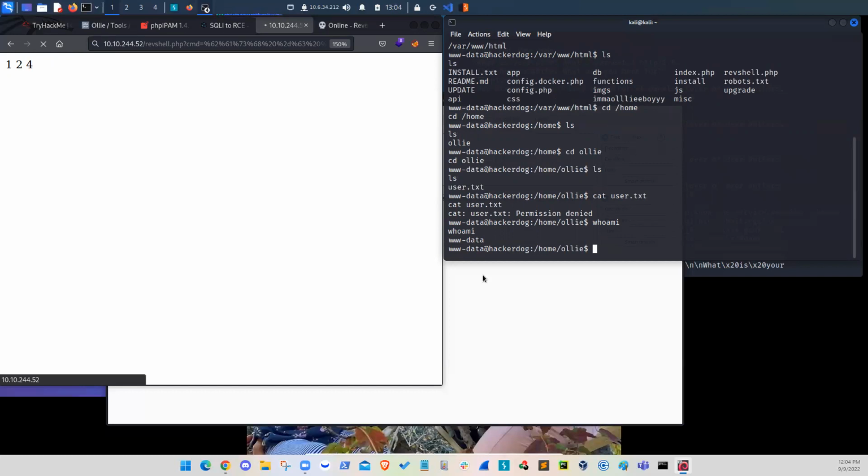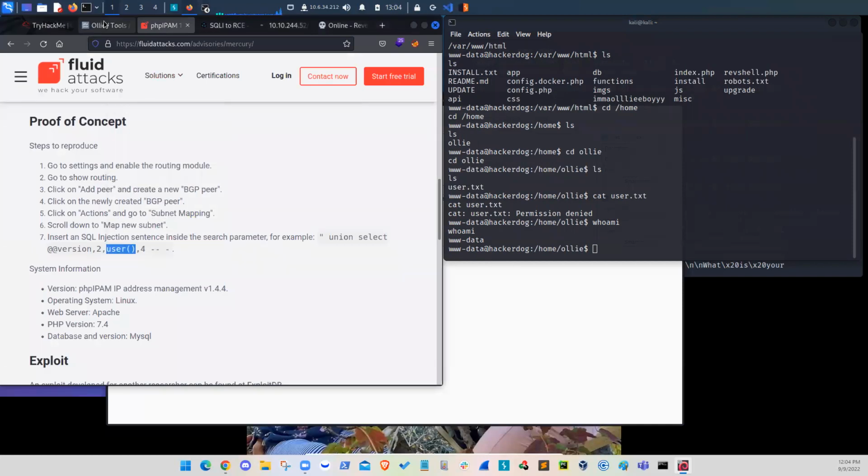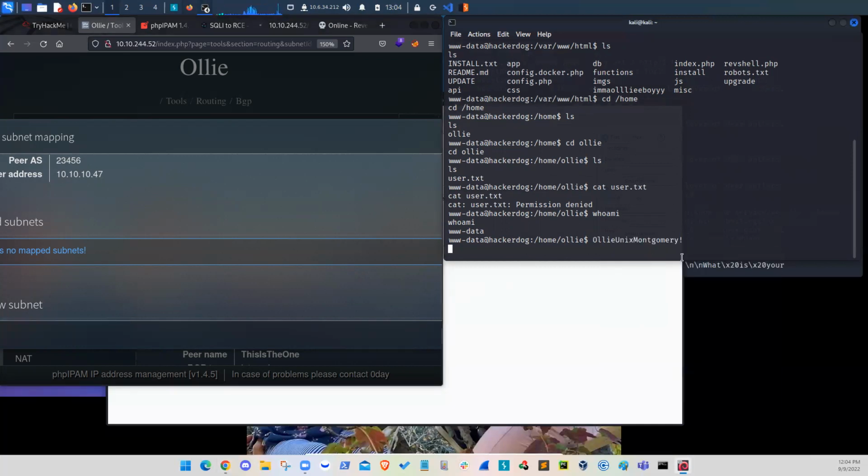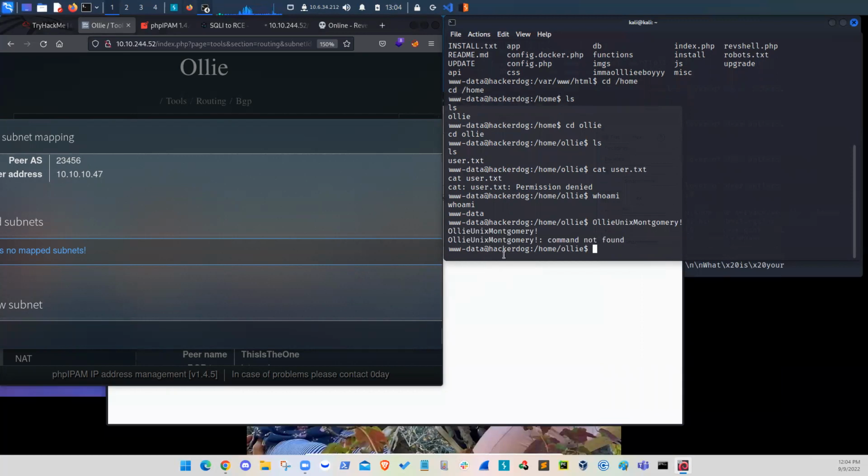After going through a couple of tries, it seems that the same password is used for the user account. Basically, the password we use for this phpIPAM IP tool is also used for the user account. So I will just try it out. Paste. Okay, now I am... Oh, not a command, of course.